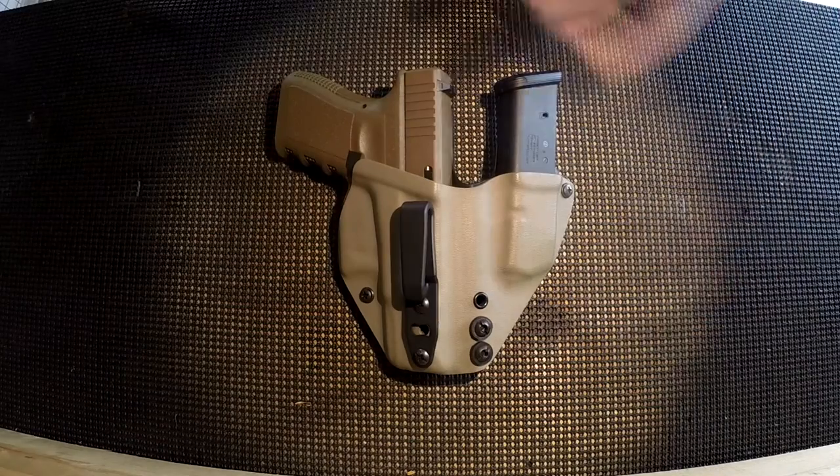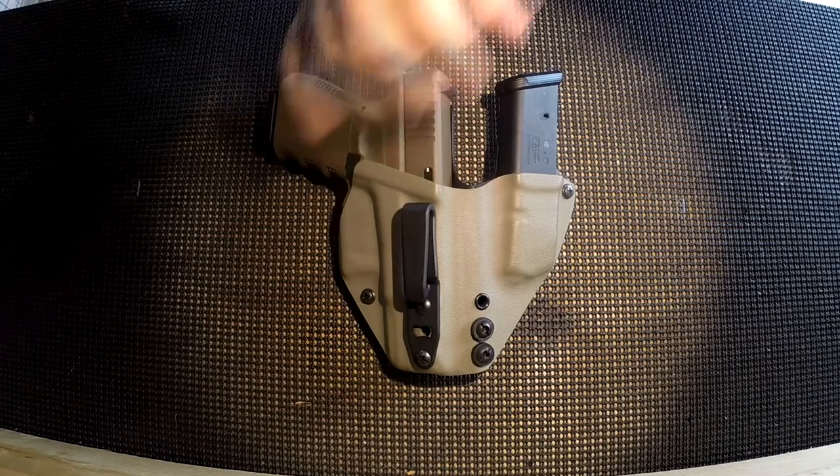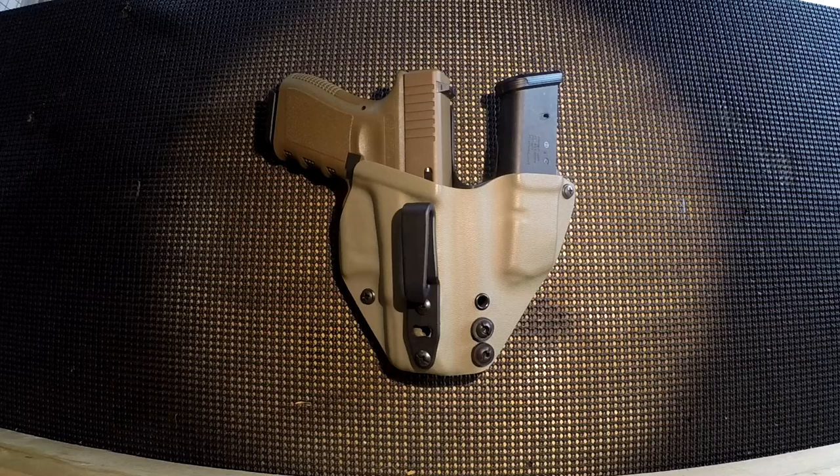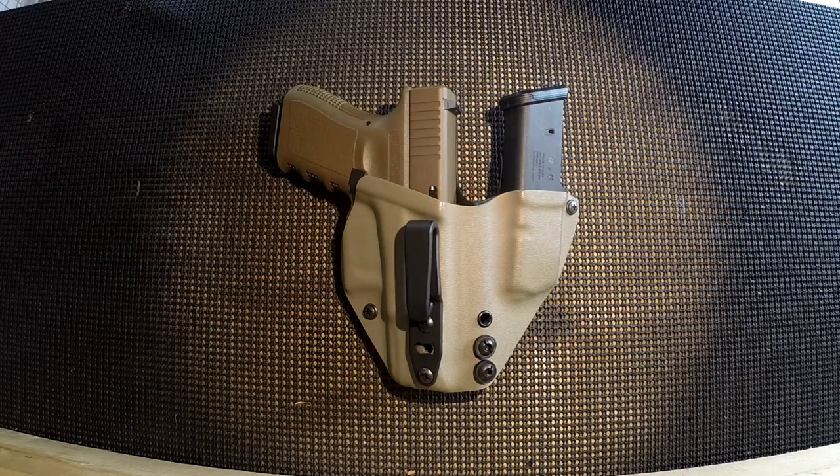Really great to work with Mike over at Last Line of Defense — I'd like to give him a shoutout and say thank you. I look forward to using the heck out of this thing, and if it ever wears out I'll reach back out for another one. I plan on doing a full review after I've had longer time with it. I did carry it for the first time today and it was far more comfortable than I anticipated — appendix inside the waistband carry with the Glock 19 might be something I do more frequently. That was a quick first impressions video of my new AIWB Kydex holster from Last Line of Defense. I'll link to his channel — thank you all very much for watching.